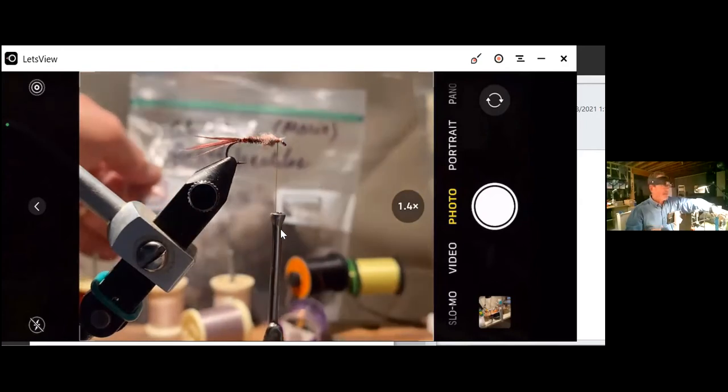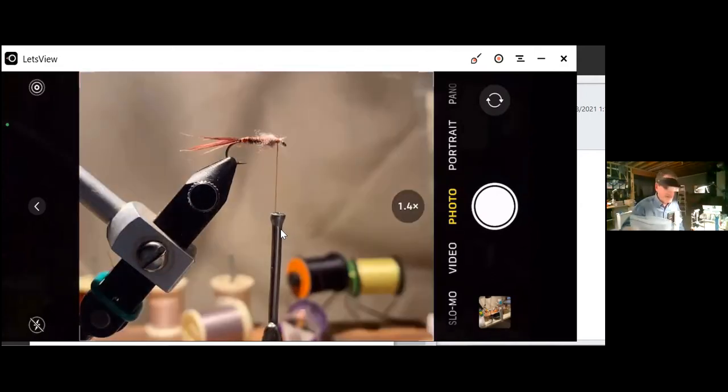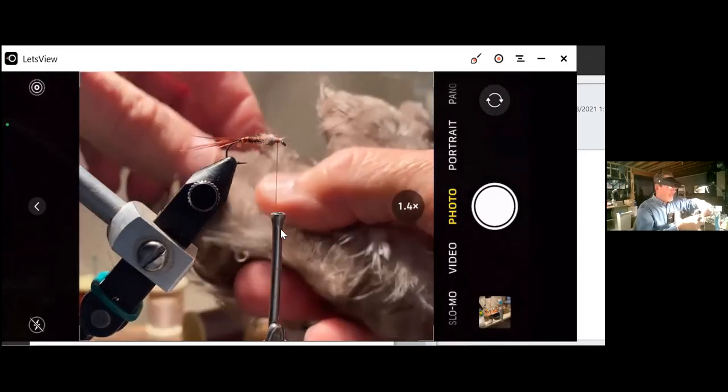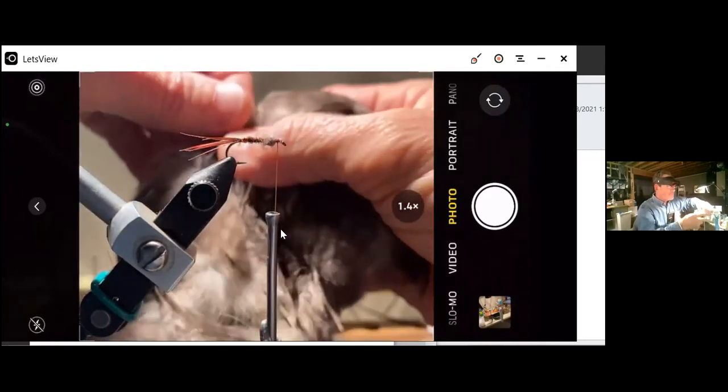I can't read that, but it says chicken for soft hackles, Marie. So a friend of mine raises chickens and had one that had a beautiful gray color. And I said, if that chicken ever dies, I want the skin. And so one day I went over there and she handed me a bag and the skin was in there. I've been using it ever since. And it's got a lot of these beautiful gray feathers on it. They're kind of picked through. Don't need a very big one.